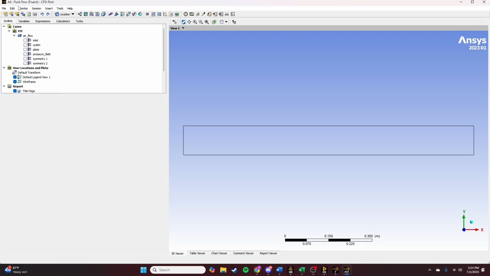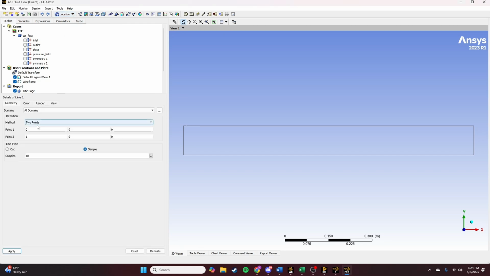So if you come here to the CFD post, we're going to create location. I guess line 1's fine. So this first line is going to be at 35 centimeters.